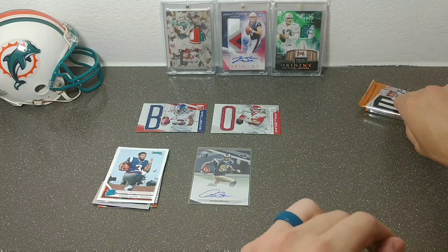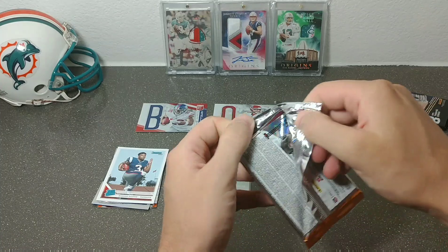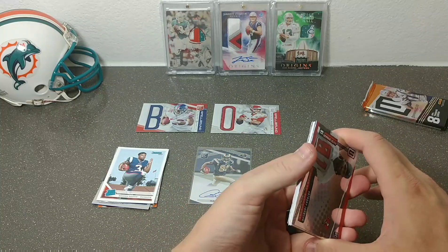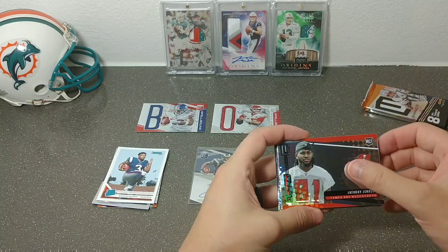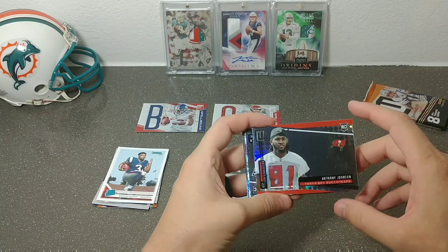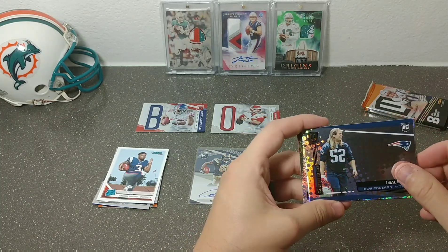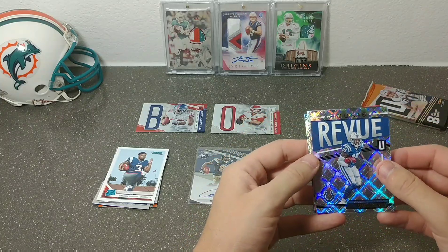Even though I'm a Dolphins fan I still take all the Tom Brady cards, just like HH Twin Breaks. In that same First Off The Line box, my exclusive short print green parallel was Tom Brady and I actually sold it for $100 on eBay. I was surprised — not surprised it was Tom Brady, just surprised that particular card sold for $100 when I saw a lot of them selling for cheaper. We also got Anthony Johnson rookie, Chase Winovich — I knew it was him from the gold hair — and Paris Campbell.